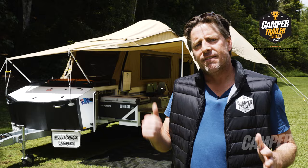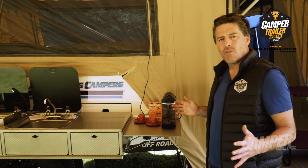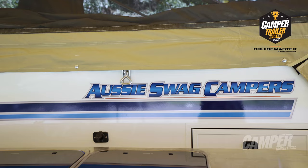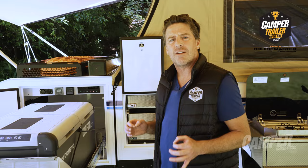With 34 years of camper manufacturing experience, the Aussie Swag Ultramax is built light and tough for a proper off-road family adventure. Walking out into the outdoor area, the Ultramax can run multiple 240-volt appliances. The kitchen swings out and folds back against the camper, and the body is made from fiberglass composite panels with Styromax sandwich. There's also plenty of room up front for a big slide-out bridge freezer. The Ultramax is clearly spec'd out for an ultimate family off-road adventure.